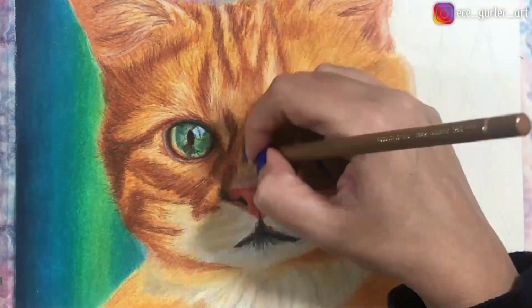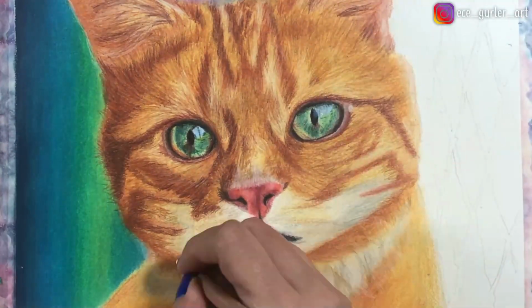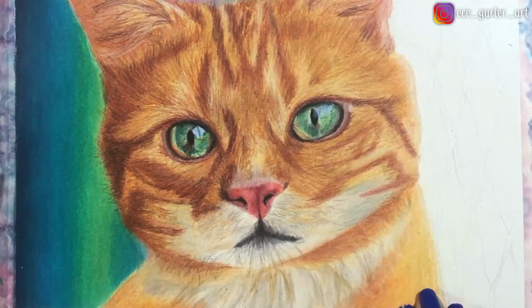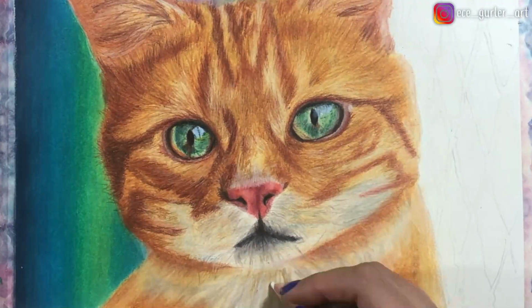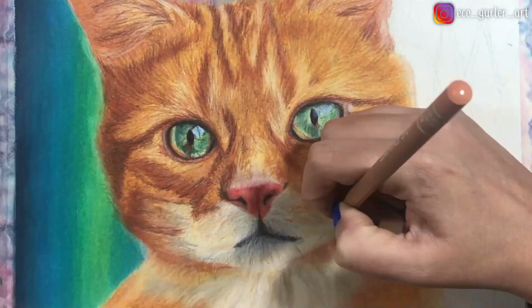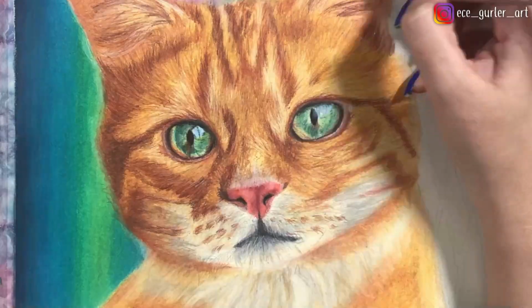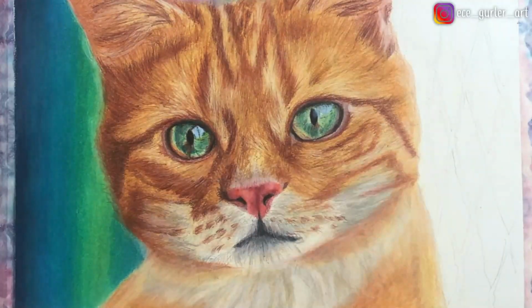In adding the fur details, I found oil-based color pencils more helpful as they create a more realistic look. Also, you need to sharpen your pencils a lot while doing the fur, and I found oil pencils to last longer than wax-based pencils. I had to sharpen my Caran d'Ache pencils way more frequently than Faber-Castells.